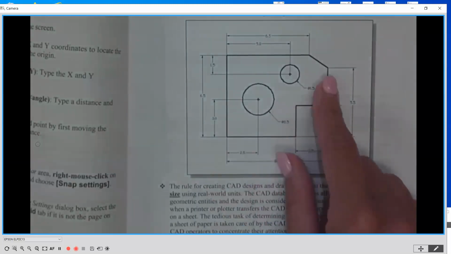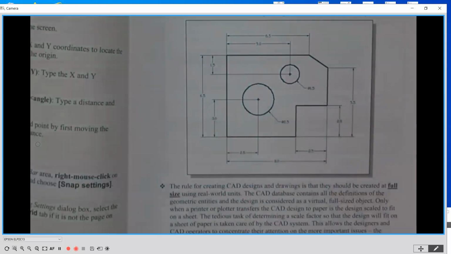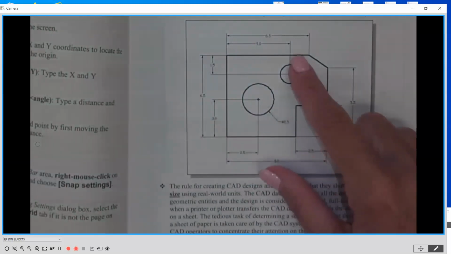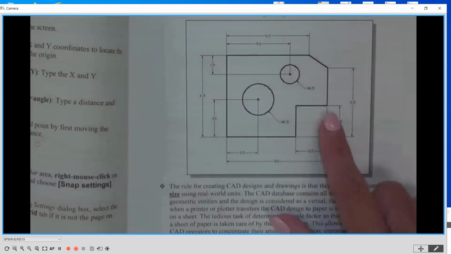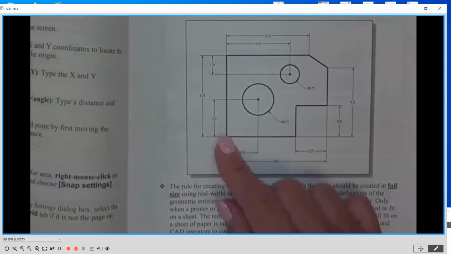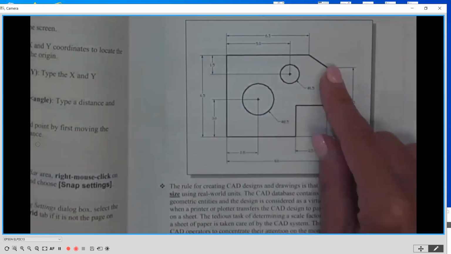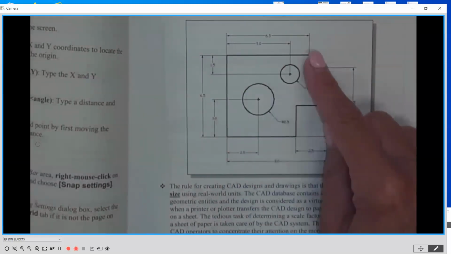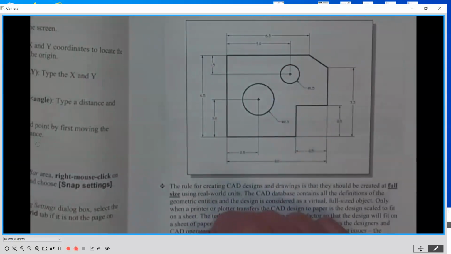Does anybody have a preference? The bottom left? Okay, we want to start on the bottom left. Is anybody opposed to that? It just means that we're going to be doing 2 lines. We're going to be doing this line here, and then this line here. And then we're going to be connecting with a separate line at the end. Okay, so let's do that.